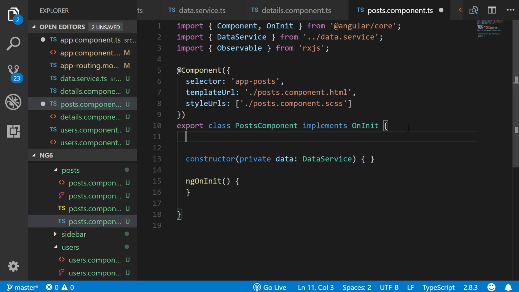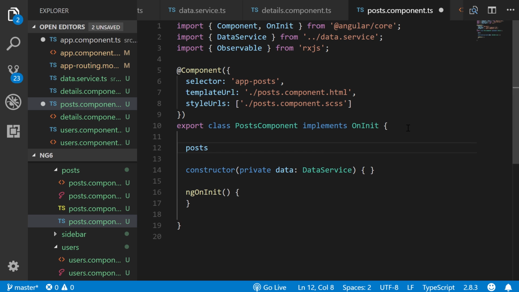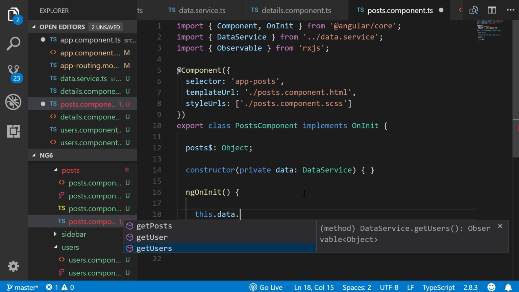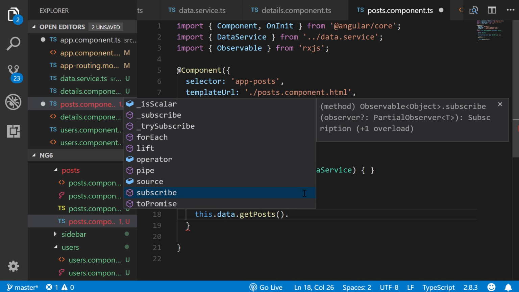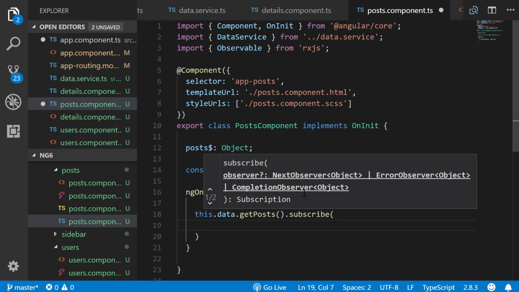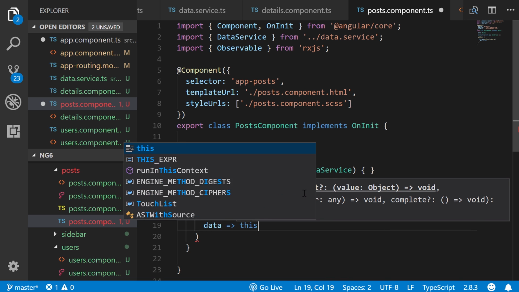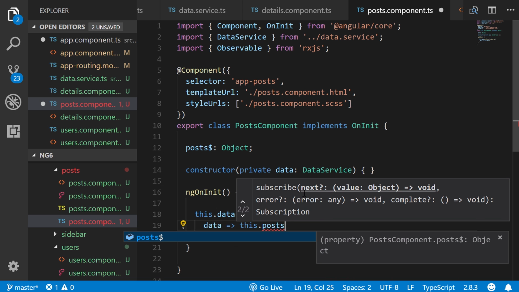And then also we have our posts, and we'll say it's an object here. And within ngOnInit, we have this.data.getPosts, and we subscribe to it. We pass the data to this.posts.